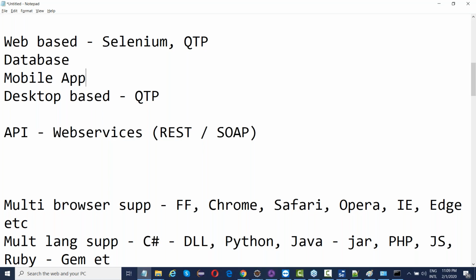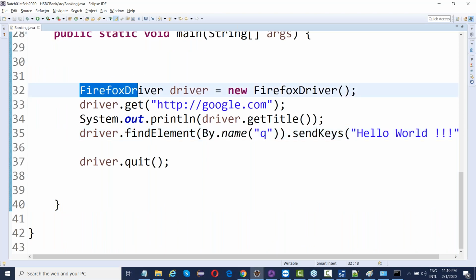We can automate any application on mobile. Be it WhatsApp, Facebook, any application that you have installed, we can automate any native, hybrid, or web application if we know Selenium with another extension called Appium. Appium is nothing, it's just a wrapper over your WebDriver API. Whatever code that we have written over here, instead of this Firefox driver class, if I write Android driver over here, the same code will be executed on the real device. I'll show you a very small example. Just give me 2 minutes.